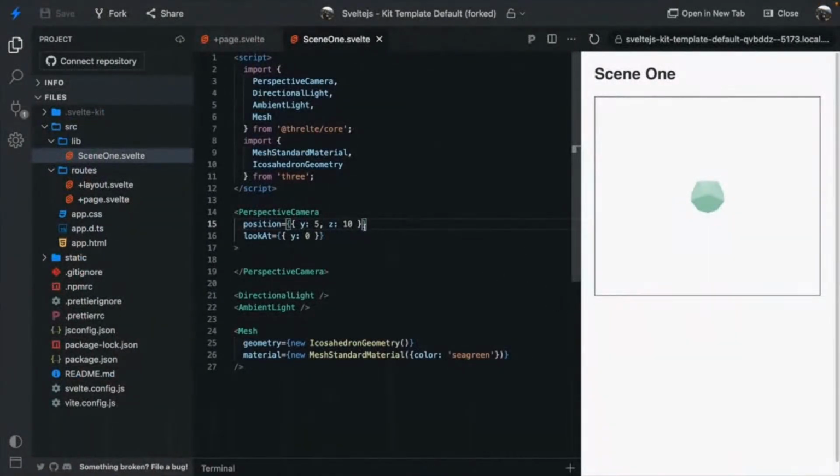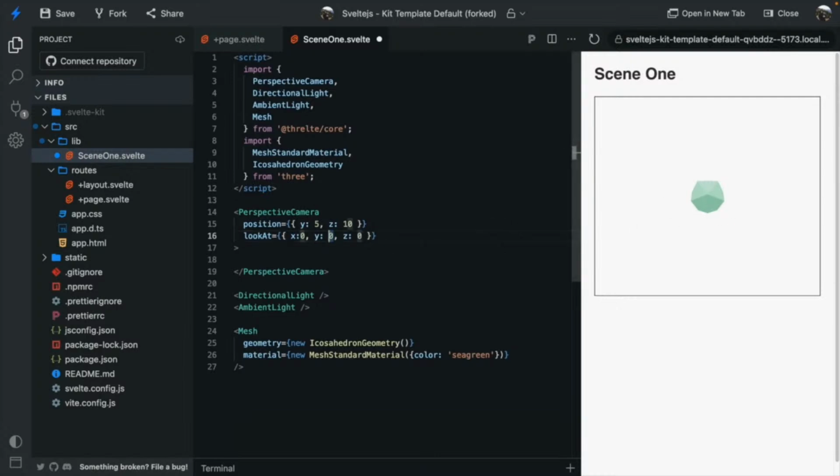Looking at our code, you can see that our camera is positioned Y5, so up just a little bit from 0, 0, 0, and Z10, which means sort of toward you, toward the screen, by 10 units. And with Threlte, whatever values you don't specify in these properties are assumed to be their default value, which is 0. So with the look at, we are taking our camera and we're telling it where to point. In this case, we're telling it to point at X0, Y0, and Z0. And that's helpful just so we can be very explicit about where the camera is looking.